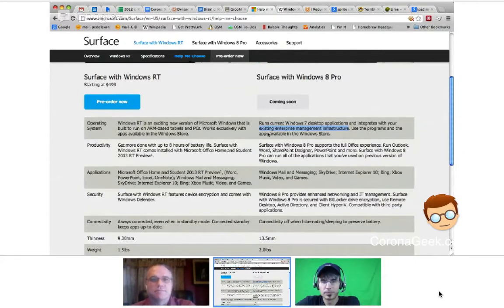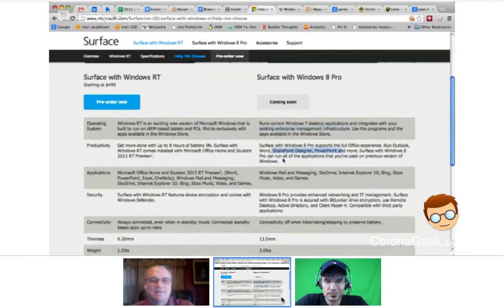And that's what this little sentence says: existing enterprise management infrastructure. This is every VP or VP wannabe in the company who says, ooh, I can get my company to buy this for me now, a tablet that has all of the PowerPoint, Outlook, SharePoint, Word, Excel built in.